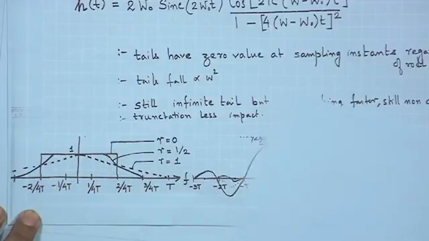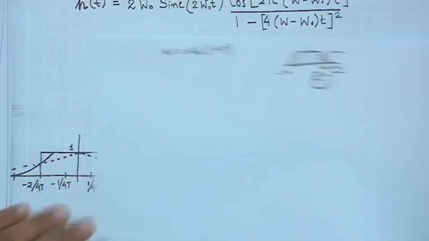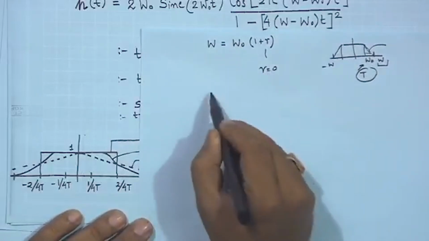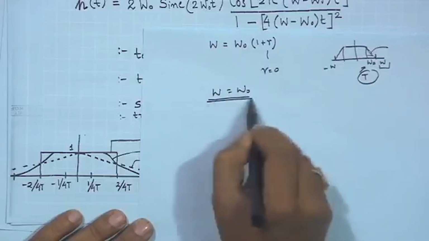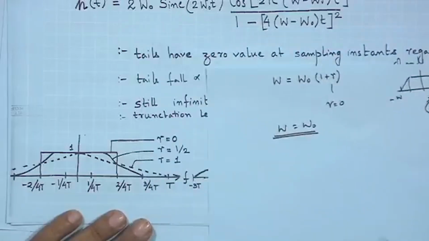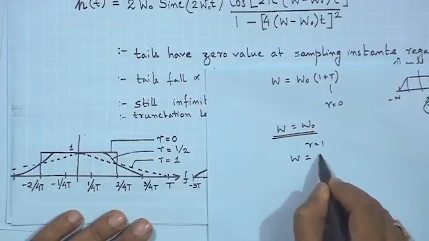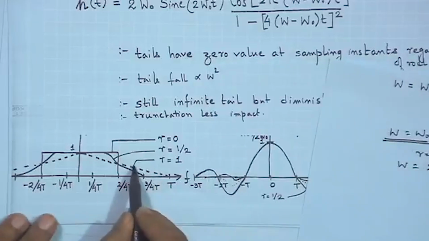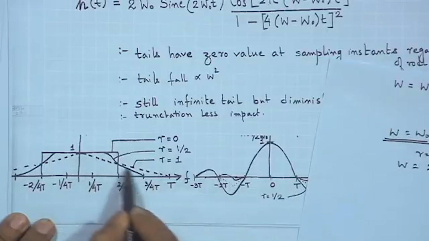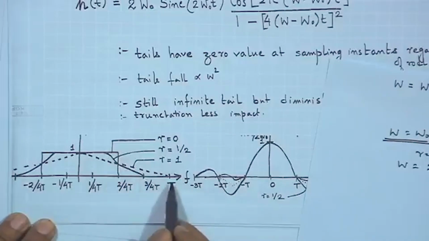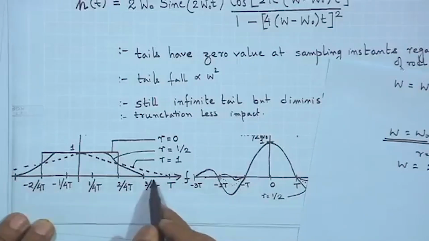Now, this is also possible to understand by looking at this expression. If we make R equal to 0, W is equal to W 0, which is the ideal Nyquist bandwidth, and if R is equal to 1, W is equal to 2 times W 0. So, when R is equal to 1, that is this dashed line, we see that it is a much more relaxed roll off for the filter, right. The pass band has sufficient space. So, you can design a good, easy filter with this. So, it is spread in the bandwidth, right.